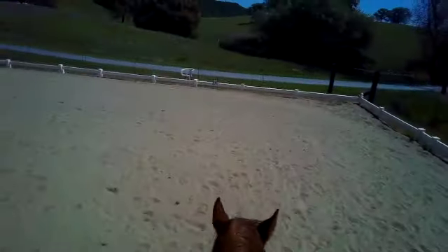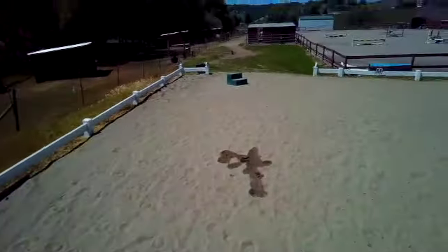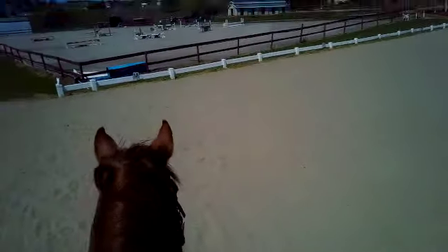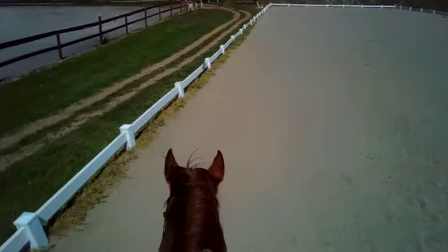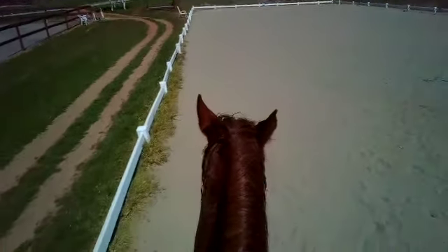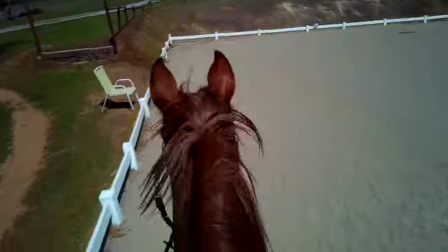He's not able to do that right now — only for a second — so we're going to do a turn on the forehand. With any horse that's really sensitive, you don't have to use much leg. If you use too much it's overkill, like having the music too loud. With sensitive horses I ride them with my mind a lot — I think about what I want to do and a lot of times they'll pick that up. Keep your body relaxed and practice going slow; the easiest place to do that is around your home, pasture, or arena.